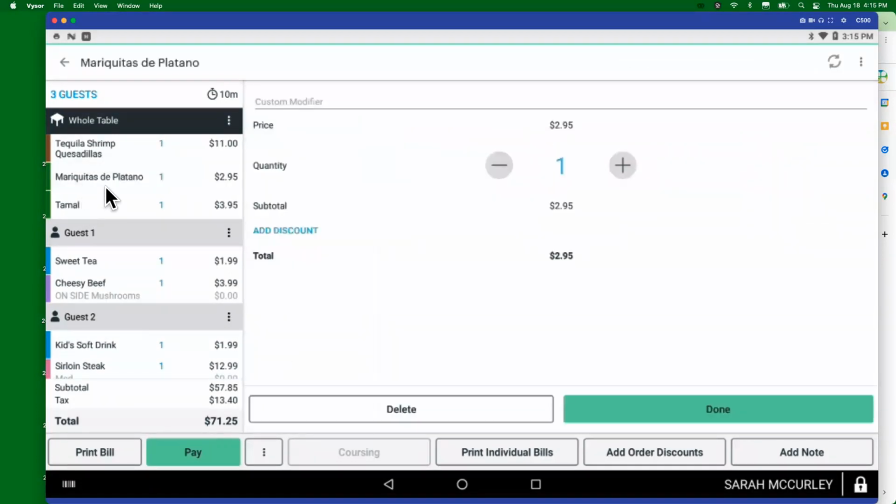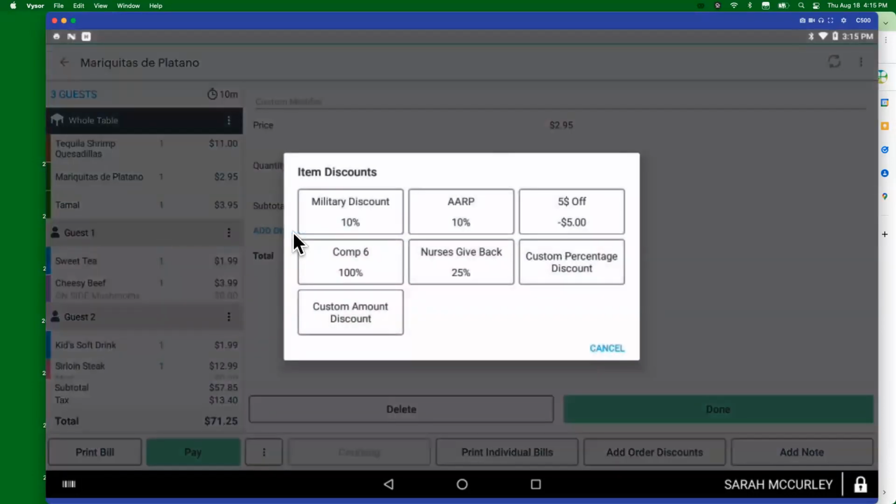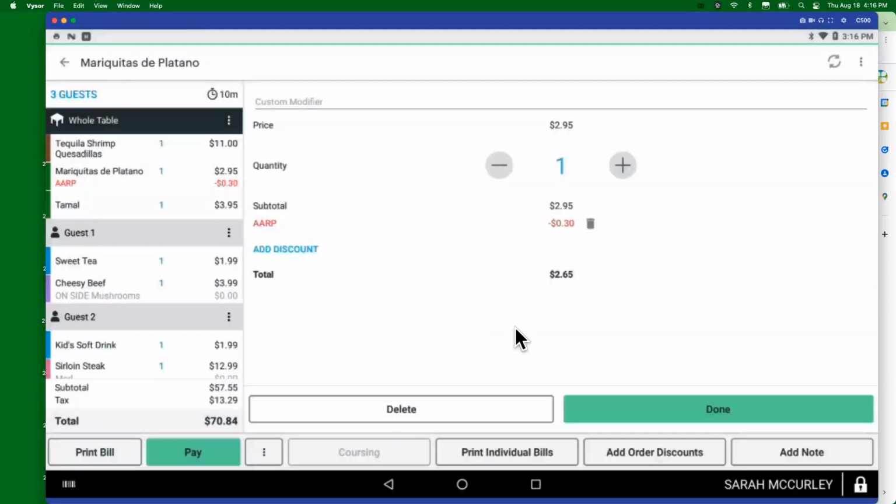Now, tapping on an item again, we do also have a discount option. So the same rules can apply to discounts if you'd like. Again, you'll have checklists where you can pick and choose what they can and can't do. So discounts are customized and set up just like the menu. And this is the window they appear in. I just have a couple set up, but I've seen ones that take up the whole screen. It just depends on the restaurant. In this case, these are manually applied. So with that being said, we do have a list of our discounts. AARP, in this case, I could apply to the item.